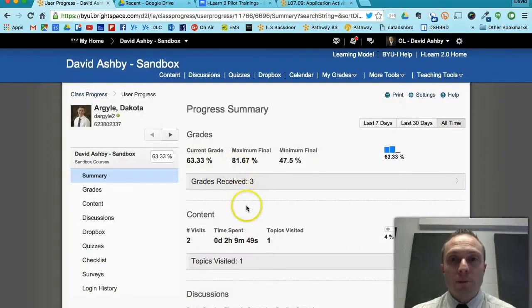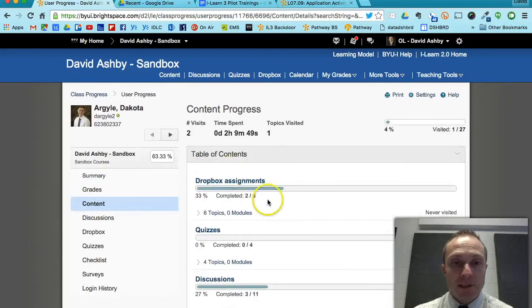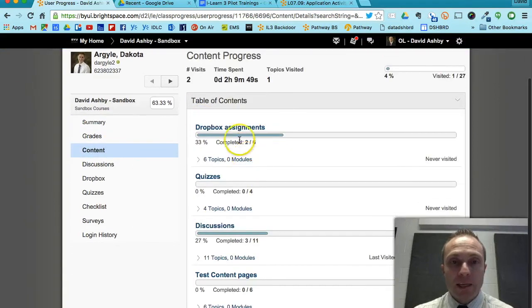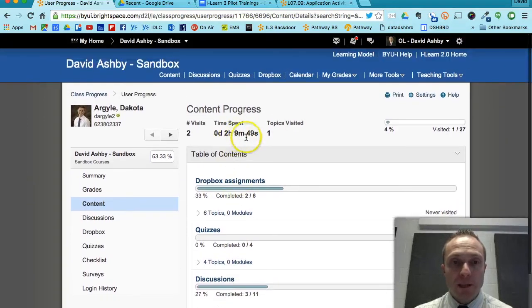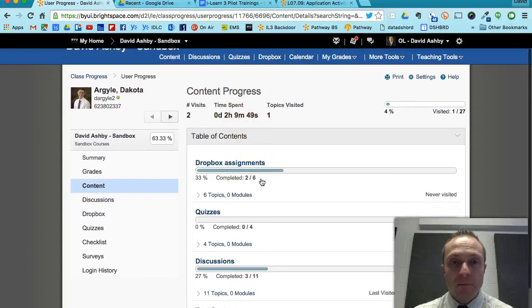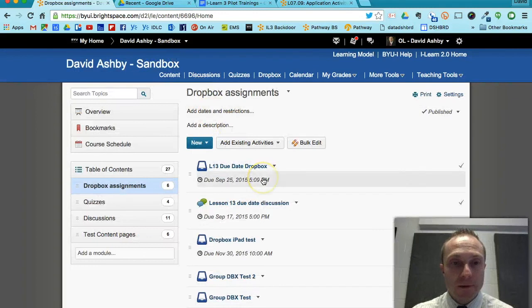And that comes into play as well when we get to user progress. As we go through user progress, we can see exactly what content items a student has gone through. So that we can see if the student is doing or completing pages, what they're looking at, how much time they're spending in content, all of those things. So that's where it's really nice to have those check boxes. It gives the students a way to see where they're at, and it also gives an instructor a way to check on a student's progress. So all of that has to do with content.